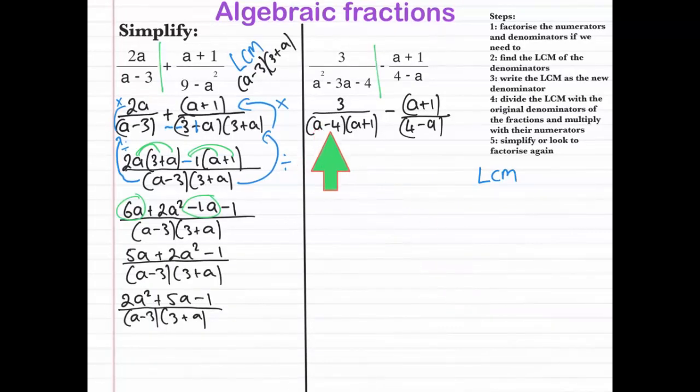There's a minus 4, so I have to include a minus 4. Then we go to the next one. There's a plus 1, which is not there yet, so I include the a plus 1. Okay, so let's include it. And then we go to the next one, 4 minus a. Well, that one is different from those two, but I can make that one the same. So I don't want to include something I can make the same as that one, right?